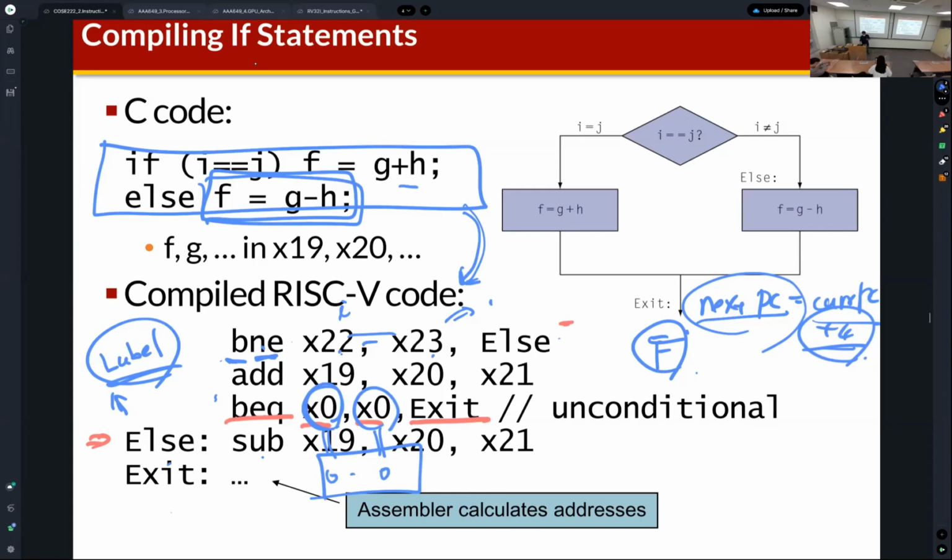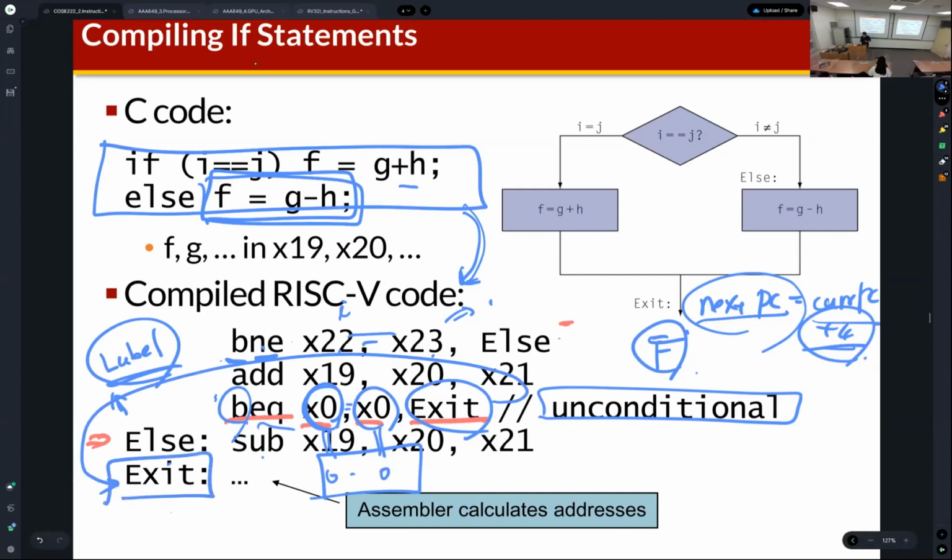This is a branch instruction with an equality condition, so we check the equality of x0 and x0, which is always true. So this is actually an unconditional branch, so it always jumps to exit. You can also find some other instructions here, but they are not important in this case.